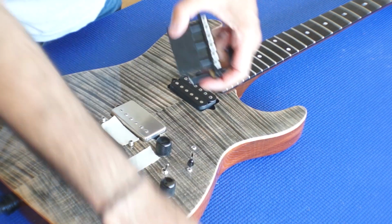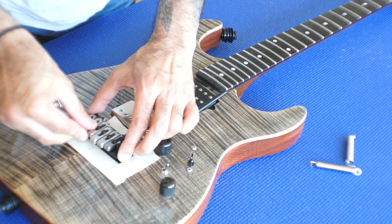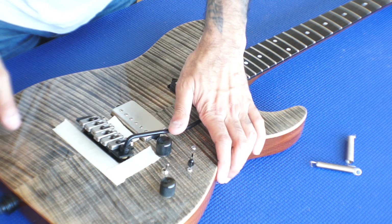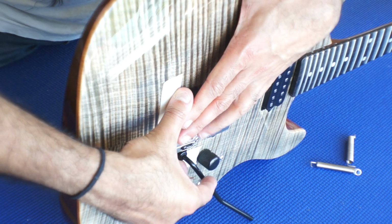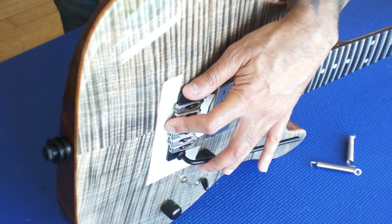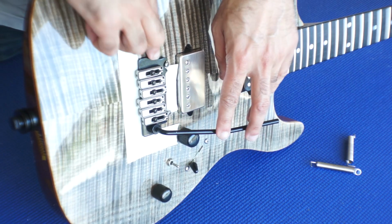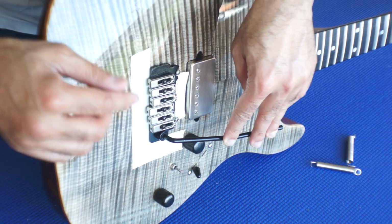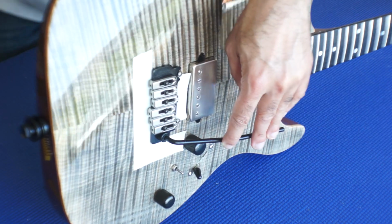All right, so ready to install the bridge. I've got my three springs here, and I'm gonna start with the middle spring. So I'm gonna place my bridge, and the bar is actually gonna allow me to hold the bridge in place while I do the work. So I'm just gonna flip the guitar up because I need to get to the back. And when I do the first spring, I'm gonna need to hold the bridge in place because there's nothing holding it in place right now. So there you go, there's the first spring. I'm gonna make sure that the two pivot points are aligned with the edge of the bridge, and they are. And the tape basically just stops the bridge slipping and scratching and stuff. All right, let's do springs number 2 and 3.